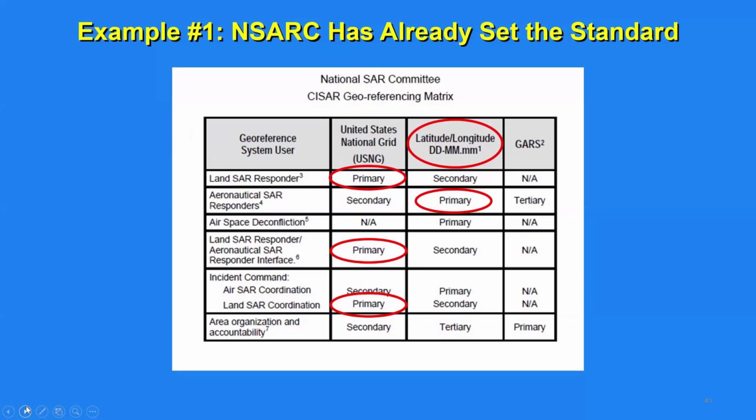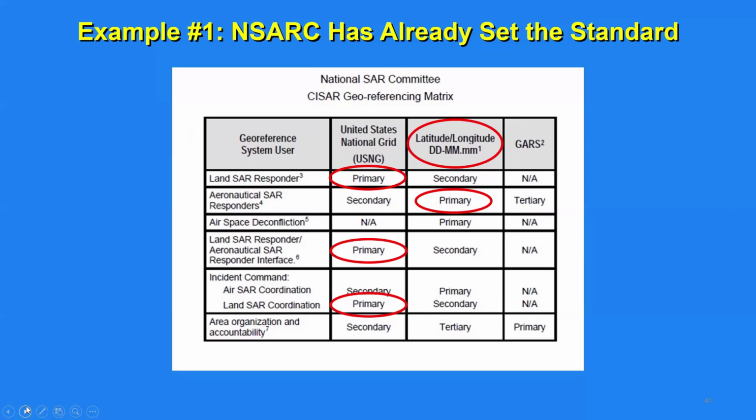They use lat long in a form like that. But you'll notice that all of the land SAR response shows the U.S. National Grid, and that's because in local areas the U.S. National Grid is uniform and more useful.